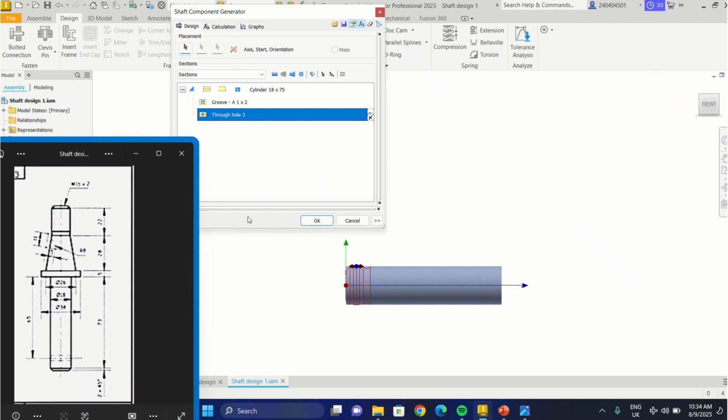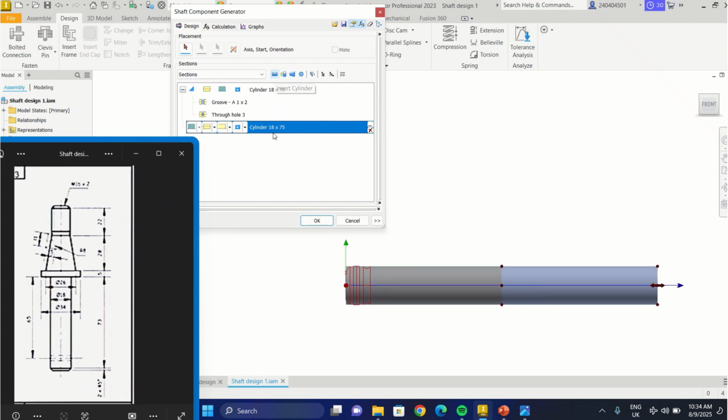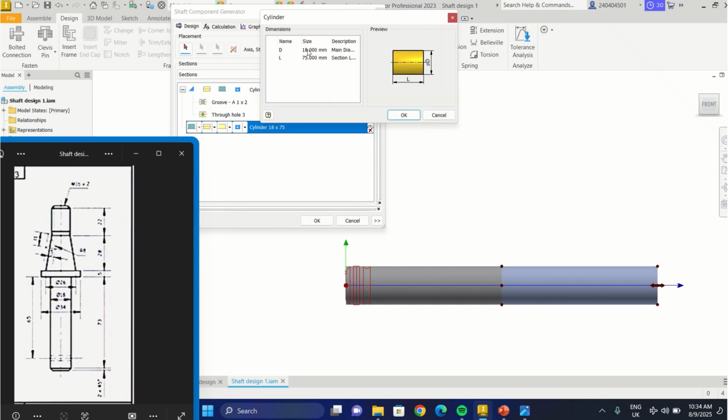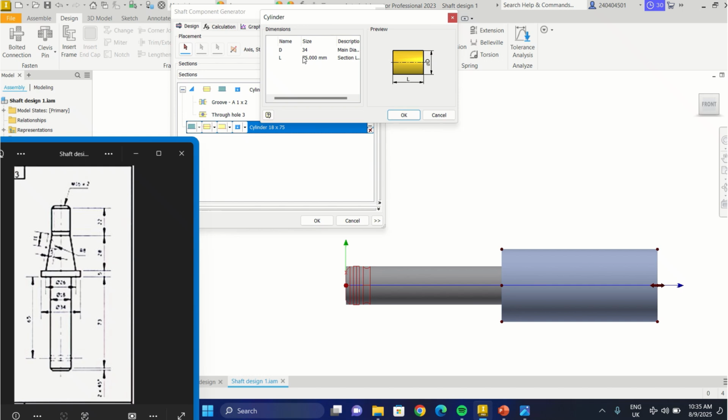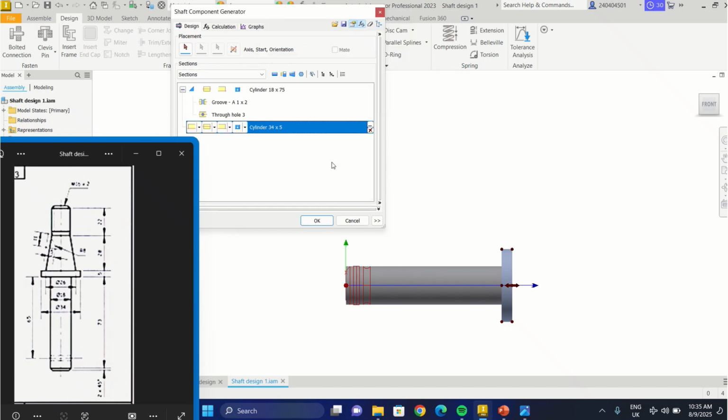Now let's move to the next end of the shaft. We have done this part of the shaft. What we have next is this. This is diameter of 34 and a thickness of 5. So to do that, just come here, click on the cylinder. If what you want to create is another type, we'll get to that later, such as a cone. So we click on the cylinder, and that gives me the next part, which diameter we can edit. Edit the diameter to be 34, and then the thickness or the length is 5. So click OK. So that's done.